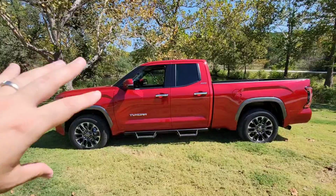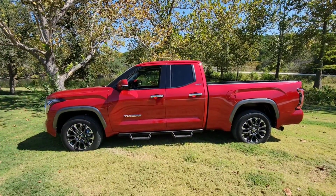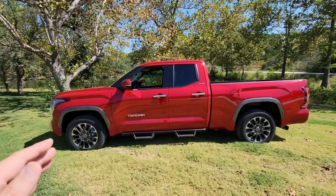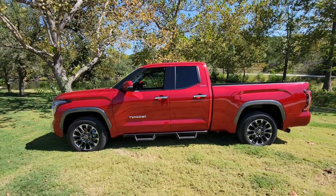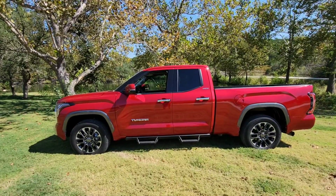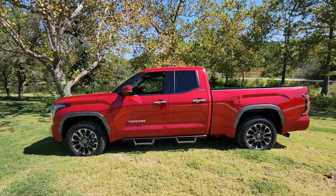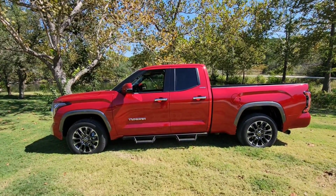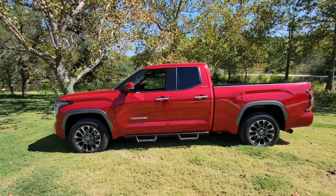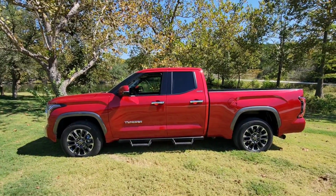But again, just because you might be on the fence about the look of a truck from the outside does not mean that it's not going to meet your satisfaction on the inside or from a chassis and drivetrain perspective. And those are two very important areas that you also have to take into account, even more important in some cases than the outside look of the truck. But those are all things that you do need to think about if you are a truck buyer, especially if you're a non-biased one and you're not going in looking only for a certain brand.